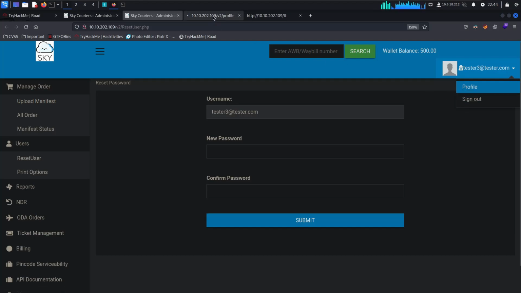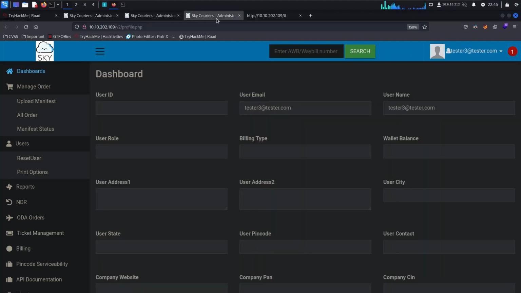So let me check my profile out. Obviously in an engagement we need to try a lot of things in here. For example, I have my email sitting here. We can try some kind of broken access control, in the form of account takeover, in which instead of changing this, which is not available to be edited, you can intercept it in Burp Suite and change it in the middle of it.